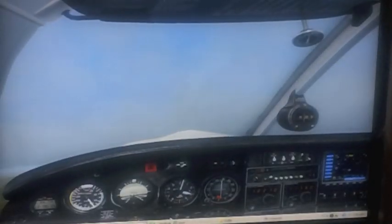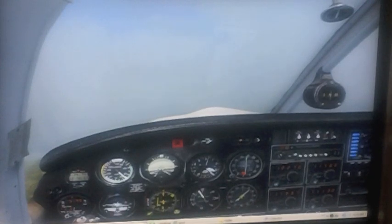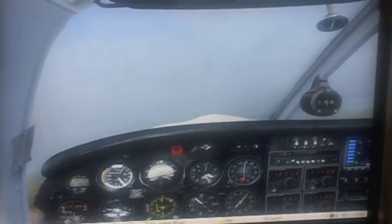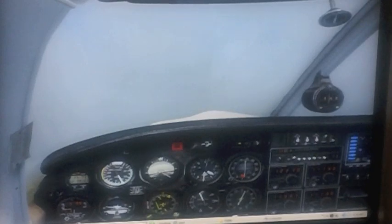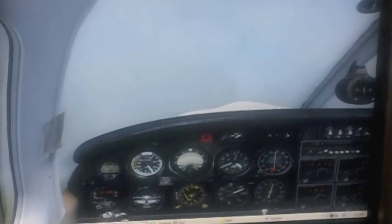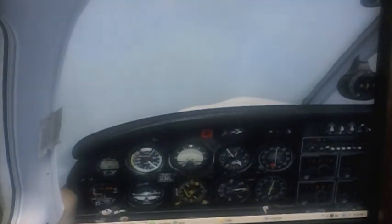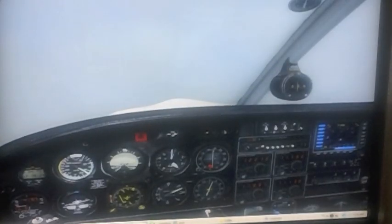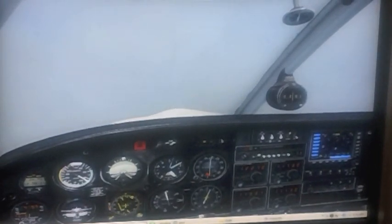So I know the terrain here, and I know that I'm good for my clearances. Now I'm taking advantage of my GPS device that I have in the airplane here. And I noticed that I want to correct my heading to 020. And we got some misty clouds here, so I'm going to continue on up to about 5,000 feet. Don't really need to go that high on the way to this airport, but just to be on the safe side, get lots of clearance below me.